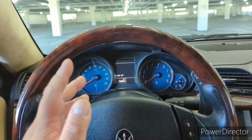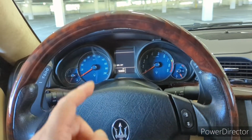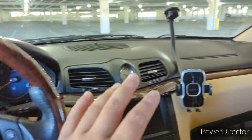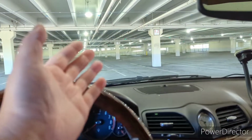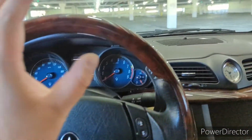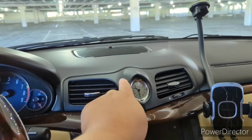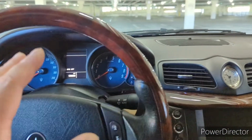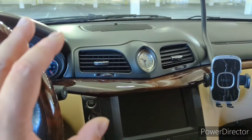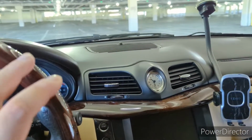All right, guys, one more thing. Actually, back in the days, Maserati only produced about 20 Gran Turismos per day from their factory, because everything inside this car is hand-built except the windshield. The windshield is actually installed by a computer. But other than that, everything is hand-built. For example, the air conditioning vents are screwed in by hand. And Maserati called those people not technicians but engineers, so they are able to assemble not only the Gran Turismo but the Alfa Romeo 4C on the production line as well.